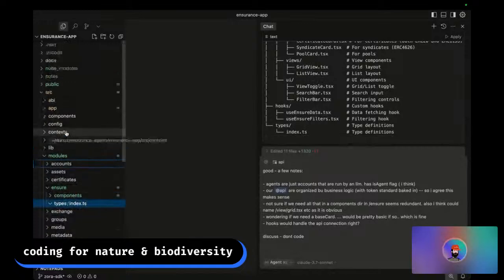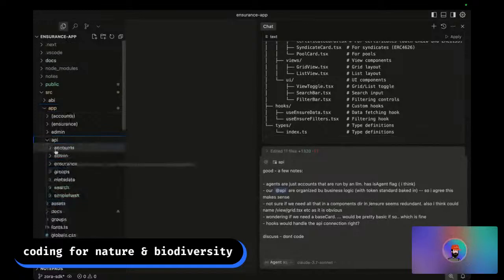I'm trying to think through what the best route is. I don't want to redo the API routes. Those are all working good. I'm going to have to redo this one because we have this new certificate type. And this might be too many questions for it right here. We'll see.